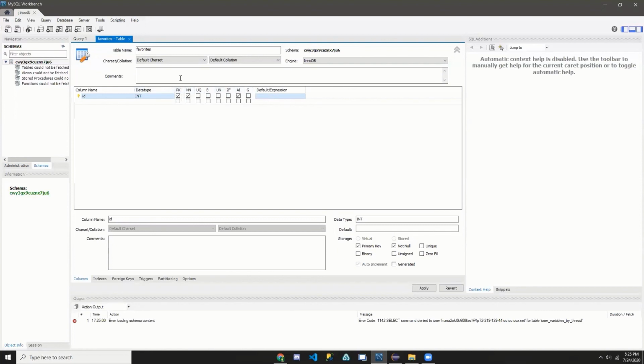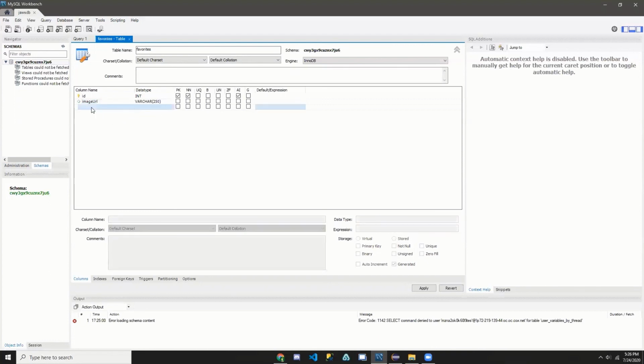And then marking it as its primary key. We are then going to want to add the image URL column, and instead of having a 45 character limit, we'll want it to have a 250 character limit. And then I'll finally add the keyword column, and this is going to just have a 25 character limit.